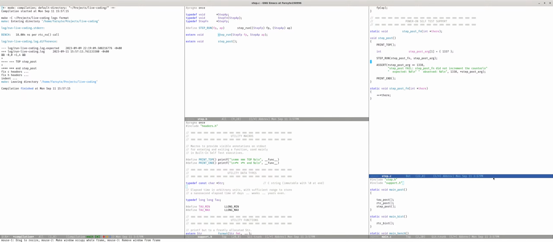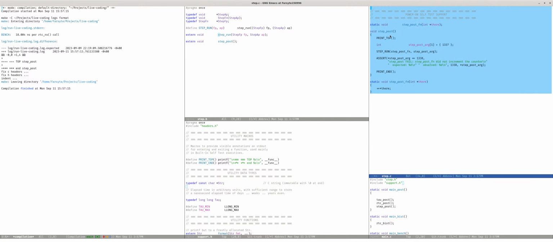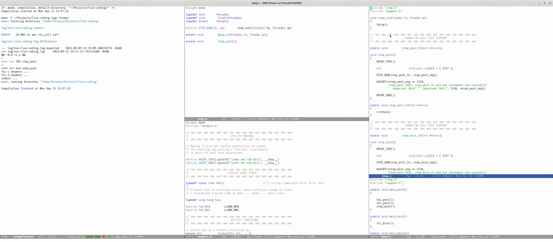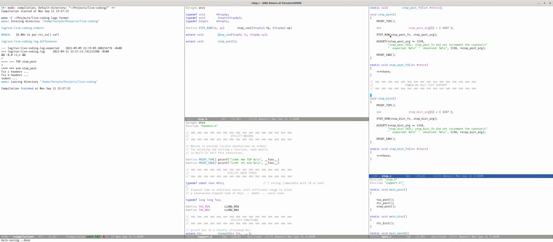So next step is I want to do a built-in self-test. Now, this is going to do more things.